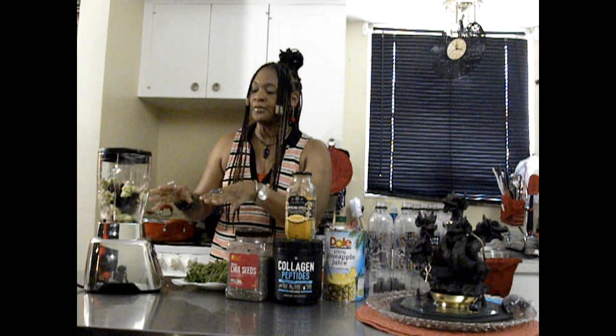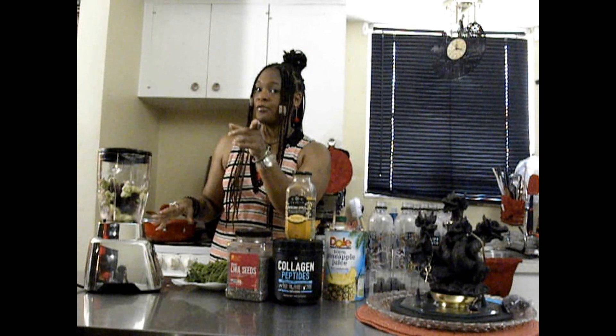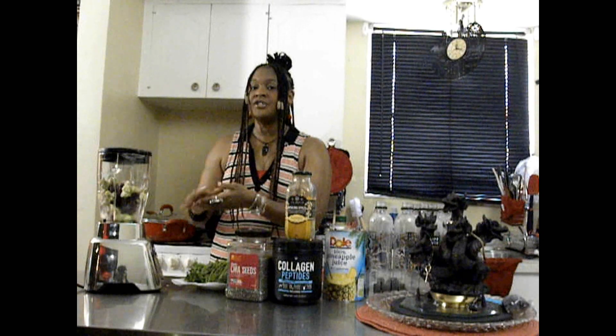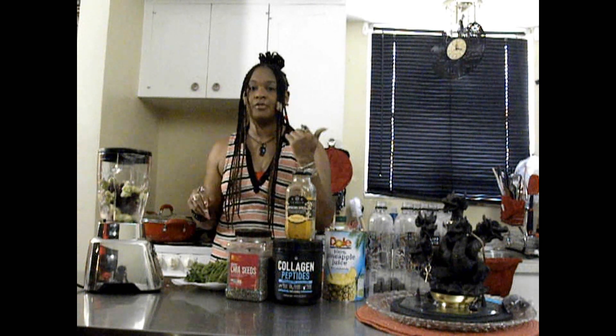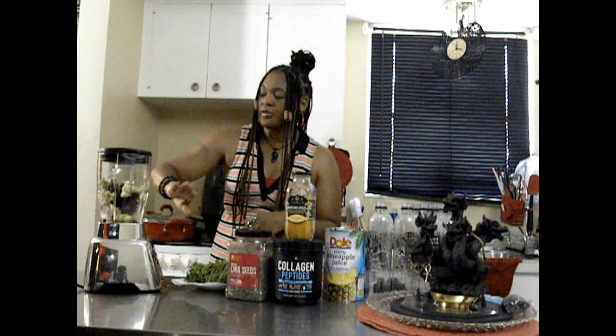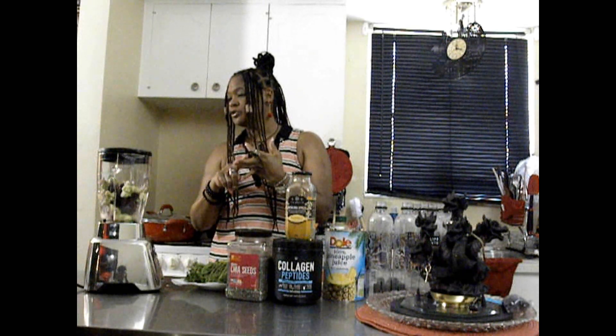In this blend I have probably about a little over a cup of blueberries, and I have a cup of the frozen — the blueberries were frozen too. I have them in the blender because I wanted them to kind of thaw out a little bit. I have avocados that were frozen, blueberries that were frozen, and then my ginger. When I buy ginger, after I wash it, I cut it up and I keep it in a bag in the refrigerator — so it was frozen as well. So that's what's in here so far: blueberries, avocados, and ginger.